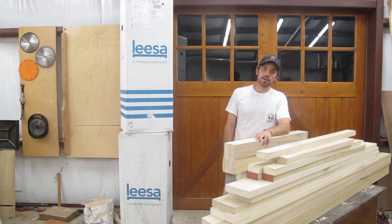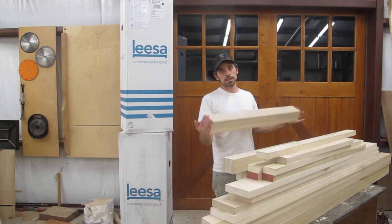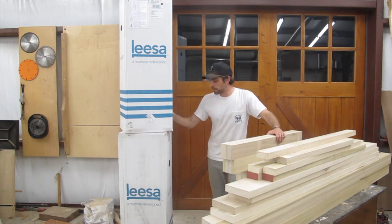So here I am, she's the boss, and I've got all the parts for this bunk bed milled out right here. This is poplar, it's all paint grade, so we're going to paint this. And as far as the mattresses go, I don't know a whole lot about them at this point. They've been in the box.